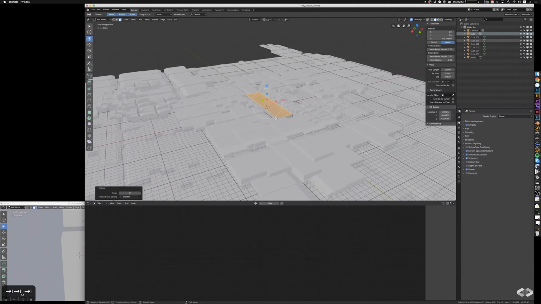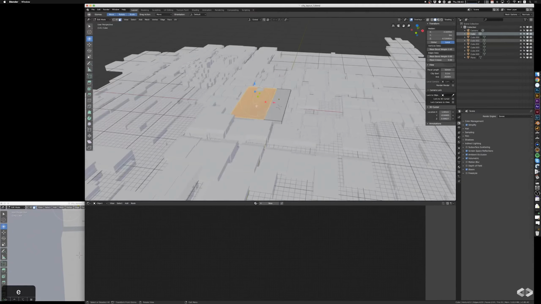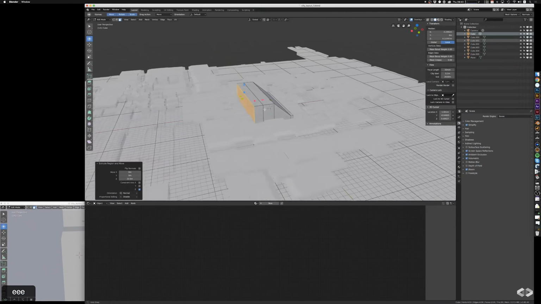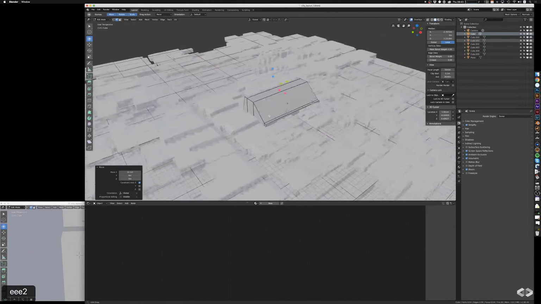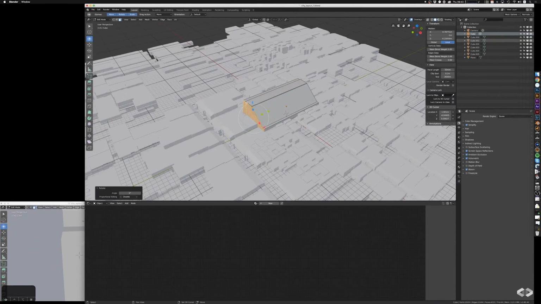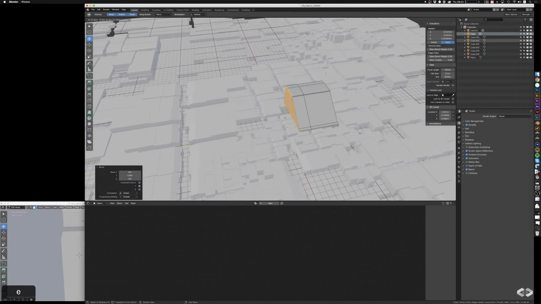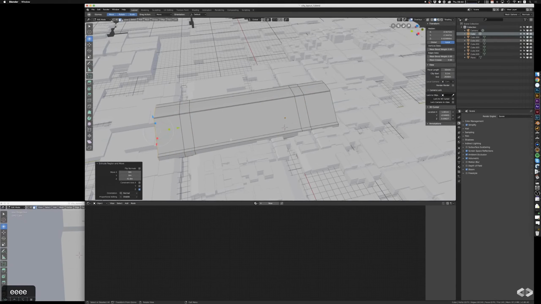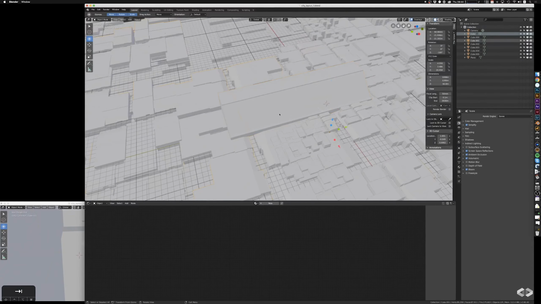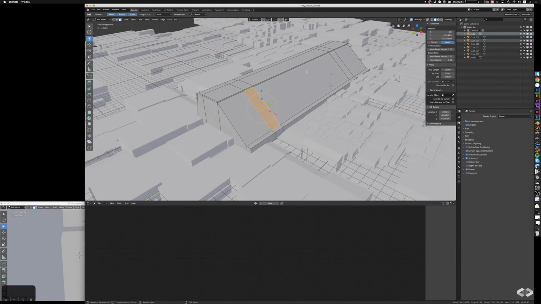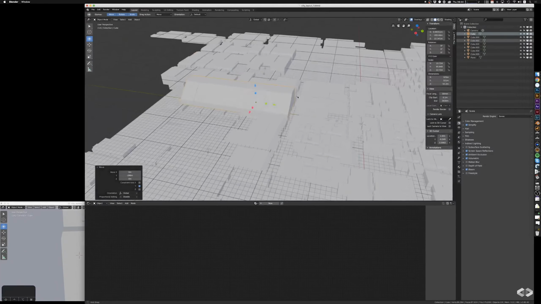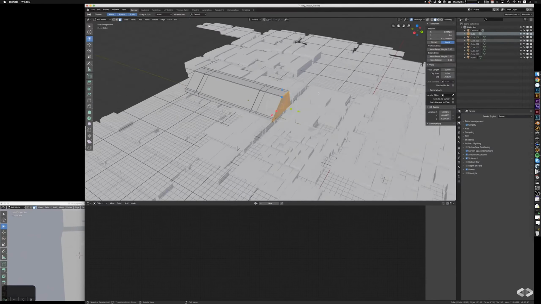I'm using a block. I want to create not only a very noisy general level, but also some elements that help me to not have everything so noisy. So I want to have some areas that have less detail. So I want to create some kind of wall, probably inspired by some kind of dam, some element that can separate the parts of the town.